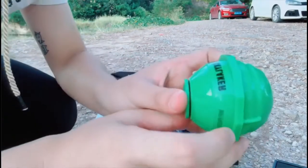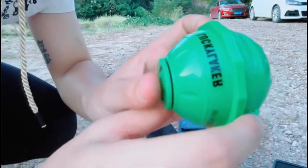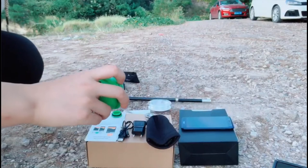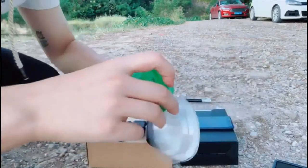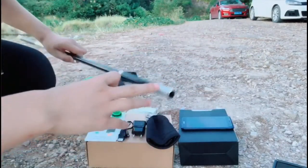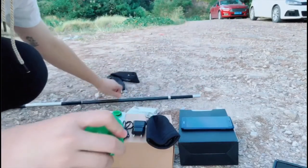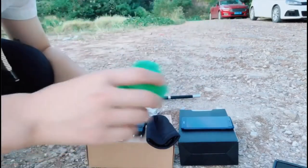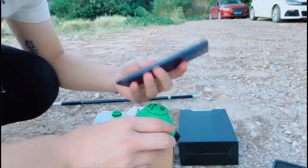You can see here there's a hole. You can tie it to the fishing line, and the fishing line you can tie to the fishing rod. And then you can throw it into the water — it can float on the water and send signals back to the mobile phone.